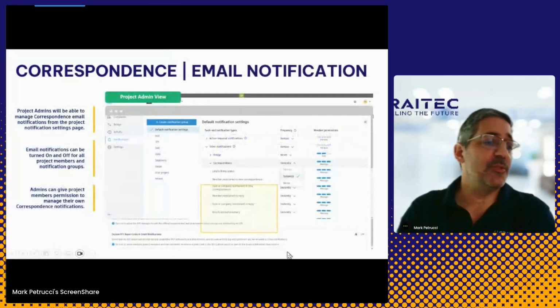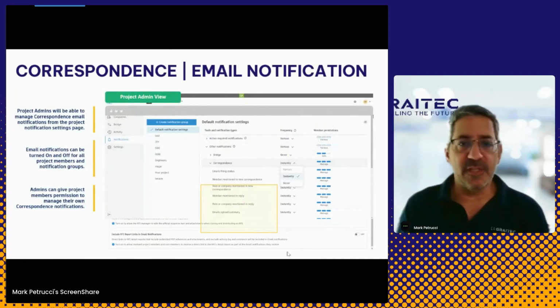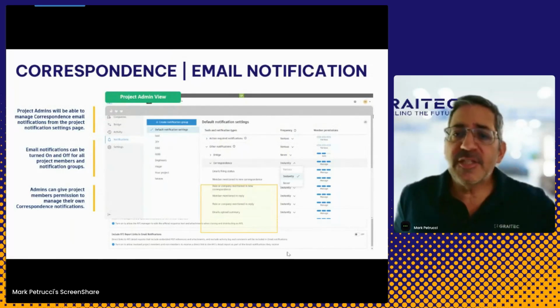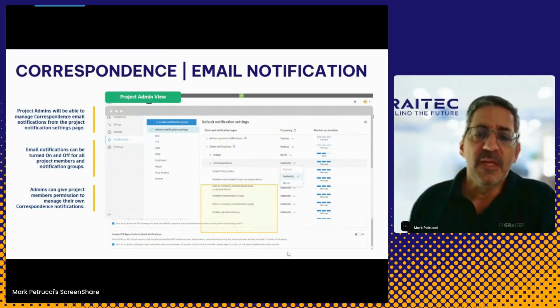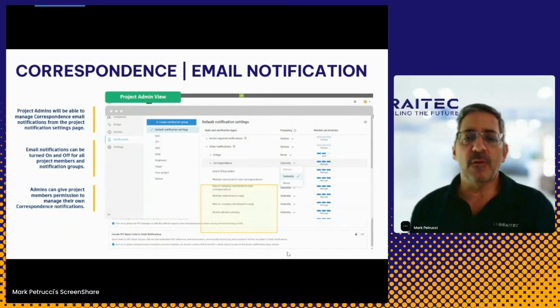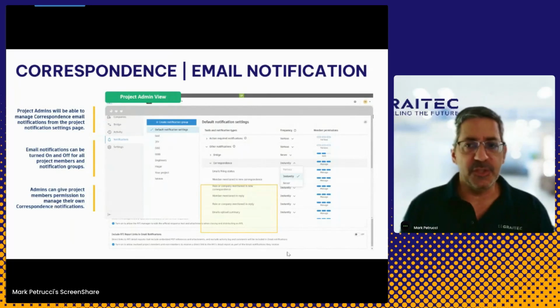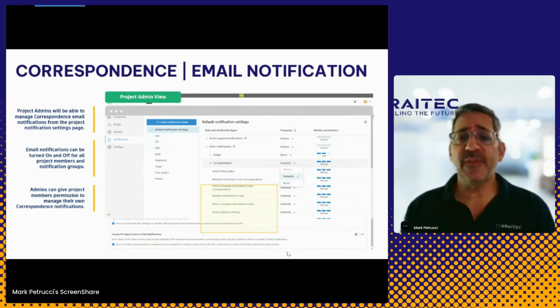And real quick, just a couple things here under administration. Now, the correspondence section here is actually part of Build and BIM Collaborate. If you're a project member using correspondence today, you get an email notification for all correspondence activity that involves you. So you'll be notified whenever your name, your role, or your company is mentioned with correspondence. And you'll also get a notification when you upload emails to this tool.